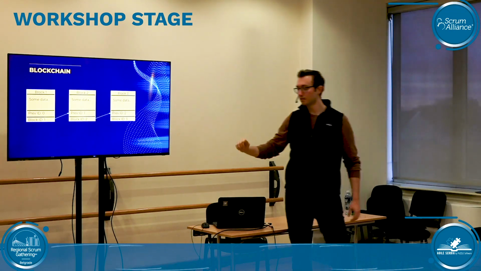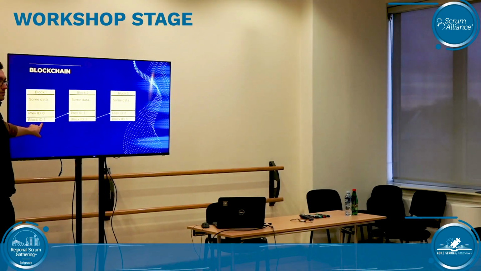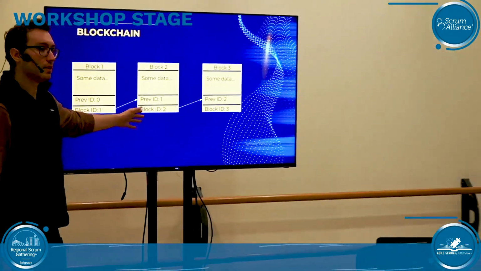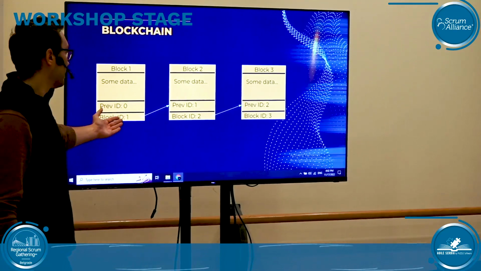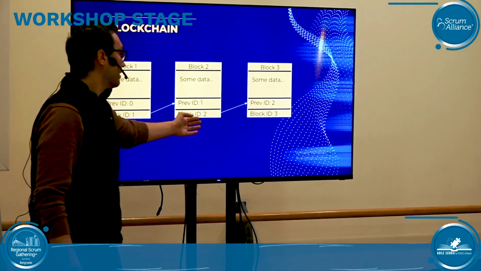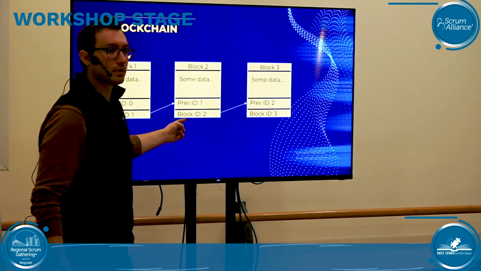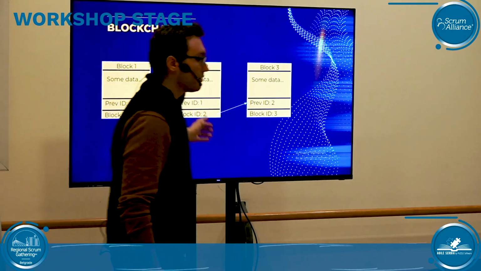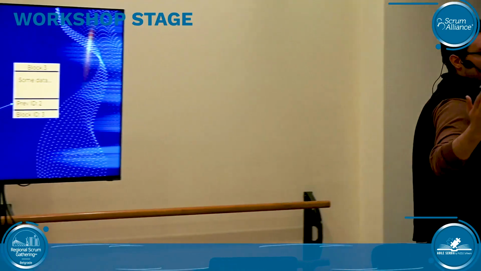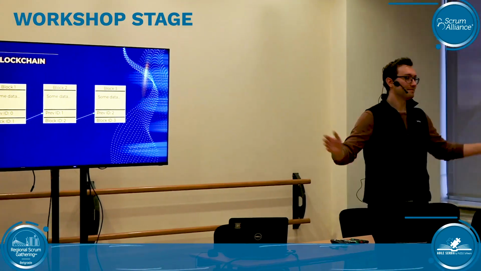So for example here, let me move it there. This block has ID of 1. And the previous block basically says, okay, what is the ID of the block that happened before me? In this case, it's 1. So that's why I have 1 here. And in this case, the previous block of block 3 is 2, because it's pointing to the previous one, and so on. So if you have a million blocks, that's the same pattern. It's basically just increasing the numbers in the sequence. That's a blockchain. Thank you.